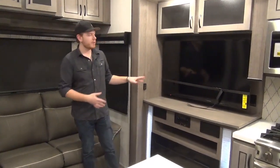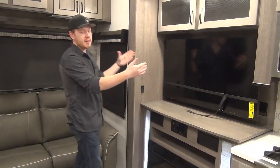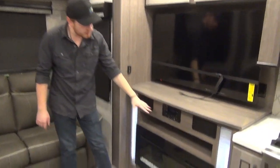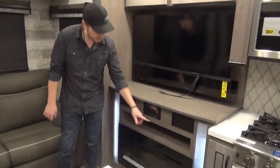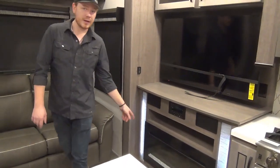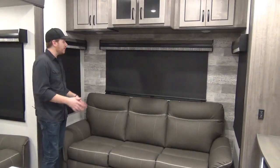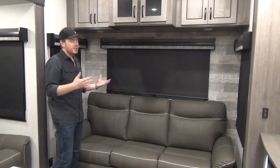Looking at the entertainment stand — like everything else Cedar Creek has done, it's beautiful. There's a large TV on a pivoting swing arm mount, great storage up above, a nice big open compartment with the head unit and sound bar below. The head unit plays CDs and DVDs, and if you want to add a Blu-ray player or gaming system there's an HDMI port; it also does Bluetooth from your phone and radio. The fireplace is electric and actually outputs about 5,000 BTUs of heat, which is a really handy electric space heater to help you go longer without burning precious propane. The back wall features 360-degree frameless windows that are the umbrella style, opening outward so you can have them open in some light rain.